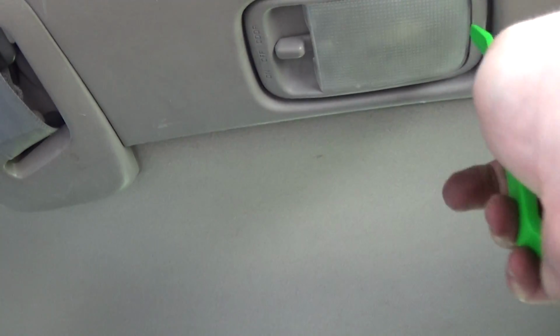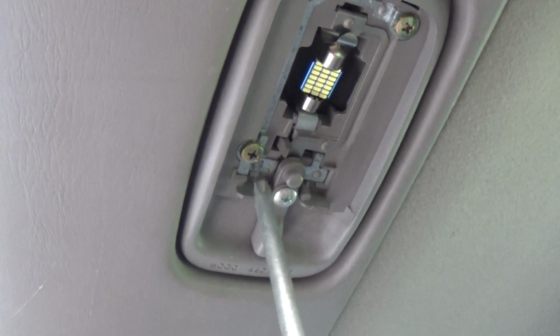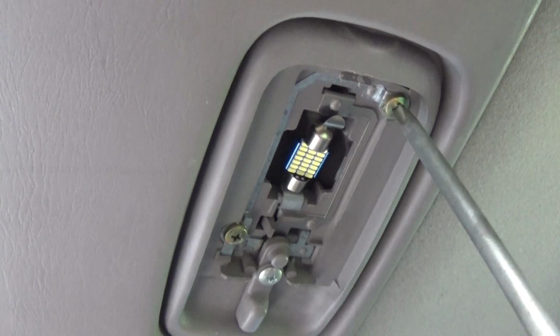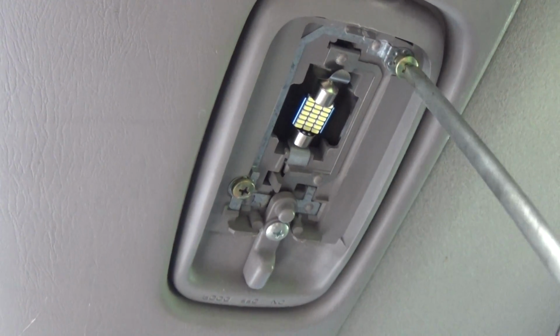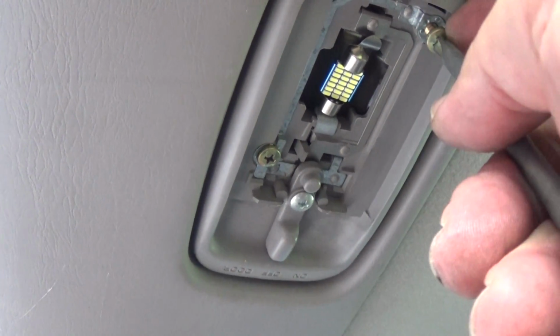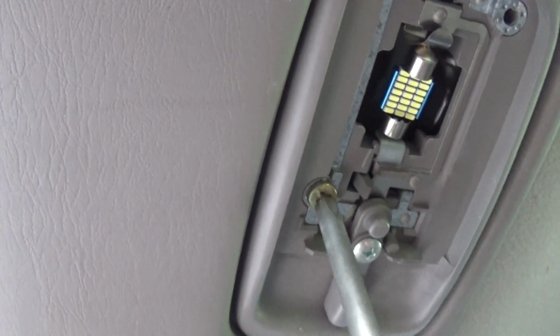First thing we're going to do is we're going to pop this panel off here. Oh, just like that. All right, next we're going to grab a Phillips head screwdriver and remove this screw here and this screw here. The screw right here is going to be our negative, so we will crimp a lug terminal to this one, mount it right here, but we're going to have to tap the positive off of this cargo wire harness, which is right here.